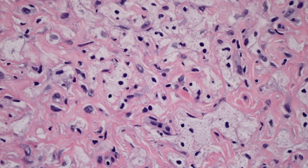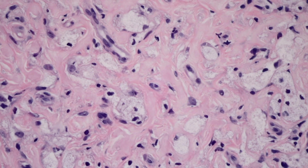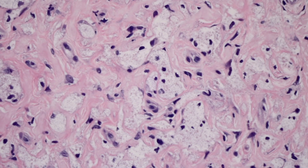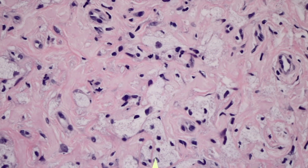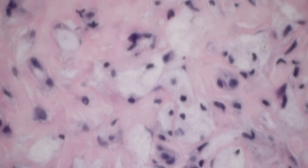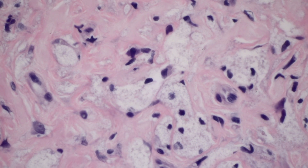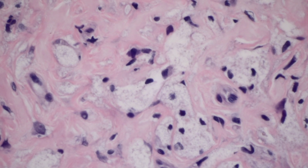This tends to occur on the lower leg or ankle - sometimes called ankle-type Dermatofibroma. It's a really good example, and you can see just how foamy it is. If you only had small areas of it you might think you had a xanthoma. You can actually see little tiny vacuoles - little bubbles of lipid indenting and scalloping the nucleus of this histiocyte in the middle. That's very characteristic of xanthomatous or foamy histiocytes.